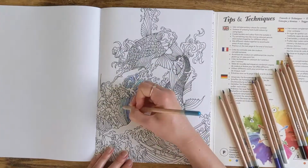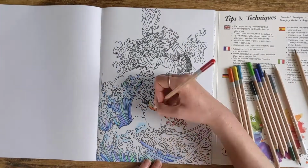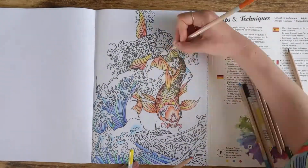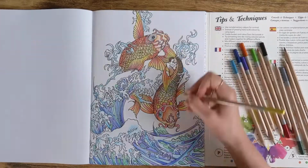And time is really the crucial element, because when you're making time to do this, you're making time for yourself. It's an amazing way to really focus the mind and calm yourself, and you're essentially practicing mindfulness. Mindfulness and being creative are both proven stress relievers, but when you combine them together, they become something even more powerful. Colouring is a great way in for people that believe they're not very creative and think they can only draw stick men. I believe that everybody is creative, and colouring is such a good way to begin.